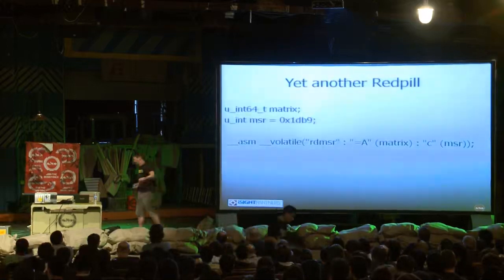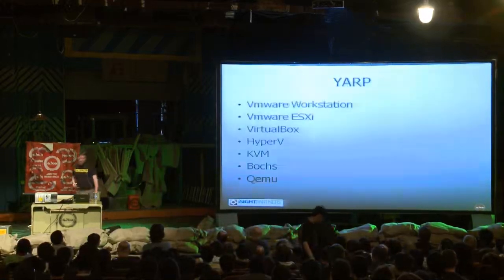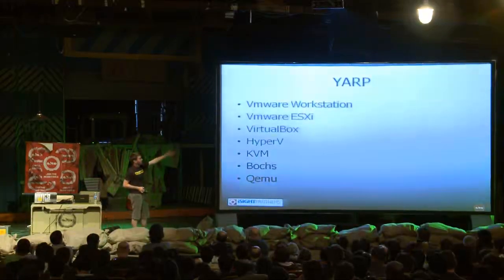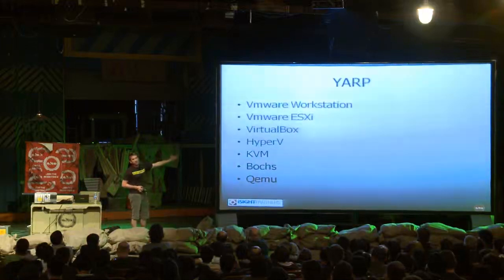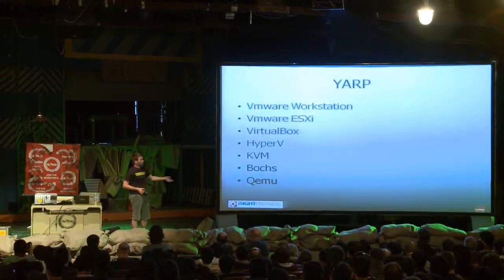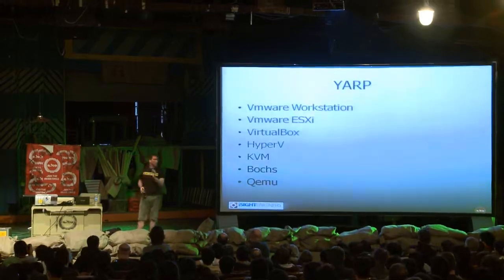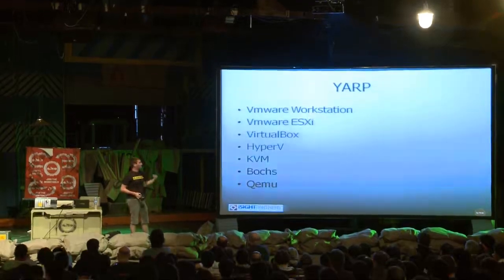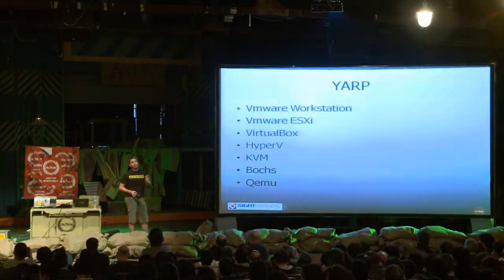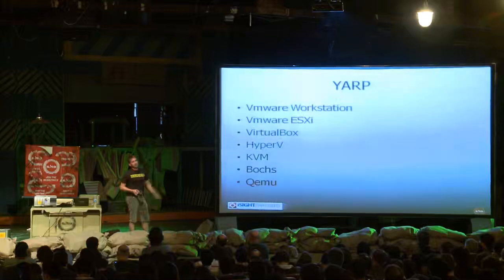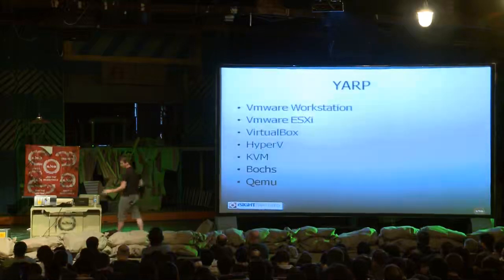And this code I actually tested on all of these. Essentially these emulators and virtual machines don't support reading from that MSR at all, because they don't know how to emulate it, or they don't know how to virtualize that MSR, and it's not supported, right? But if you run it on an actual machine, it will return 0, whereas these guys will return an error saying they don't know how to respond, they don't know what that MSR is. So it's a stupid way currently to detect in one instruction, or a couple of instructions, by checking the return value, if you're running in a virtual machine.